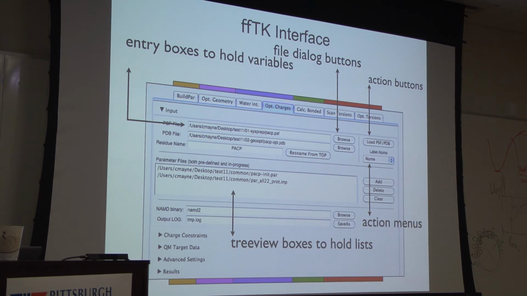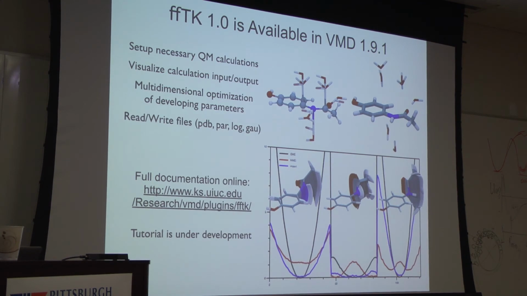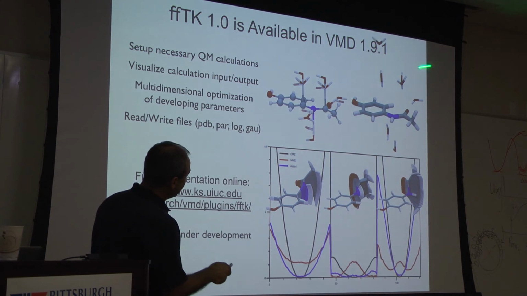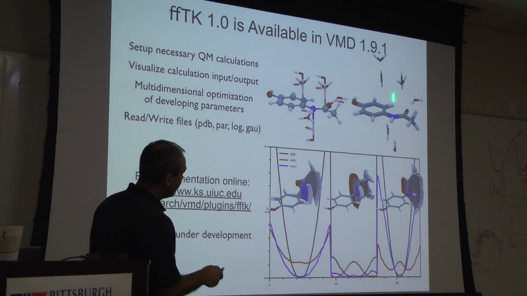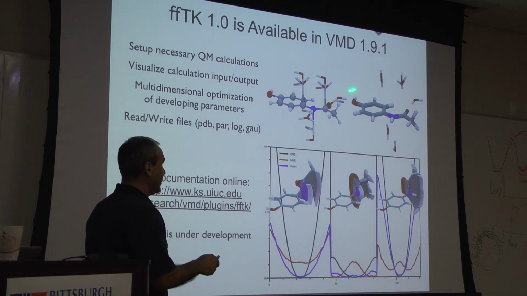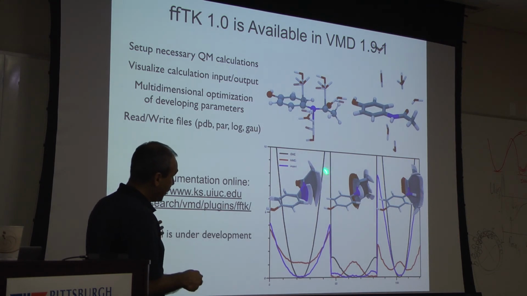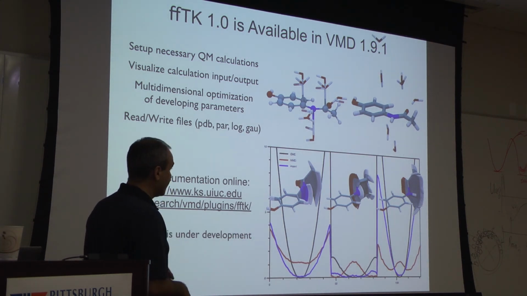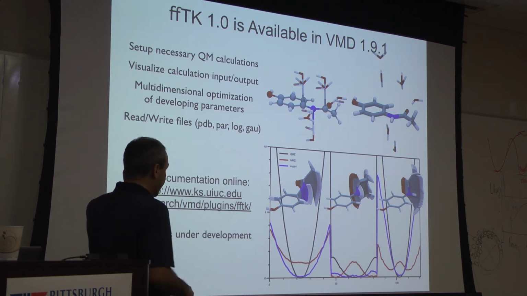Right now it works only with CHARMM, but we are planning to also make it Amber compatible. So if you want to do ESP charges instead of water fitted charges, you can do that. This is just one example. You can see it is placing water at different sites, and then you move the water back and forth and optimize their geometry, and then you do the dihedral torsions as well, and you try to do the fitting between all these multiple potentials that you get from QM and your classical description.